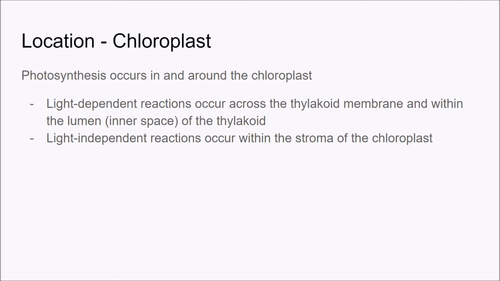So photosynthesis in chloroplasts is going to occur mostly across the thylakoid membrane with the light-dependent reactions. The thylakoids, remember, are the little stacks of green pancakes that are inside of the chloroplast. They're floating in the jelly-like substance called the stroma, which is where the light-independent reactions occur. So remember, light-dependent reactions are going to be charging up all those molecular batteries to be able to power the light-independent reactions that are going to make our sugar.